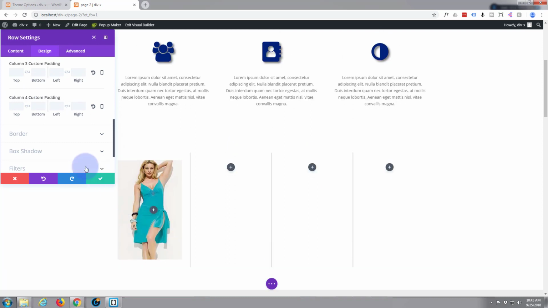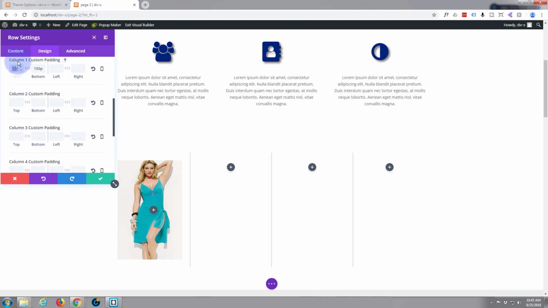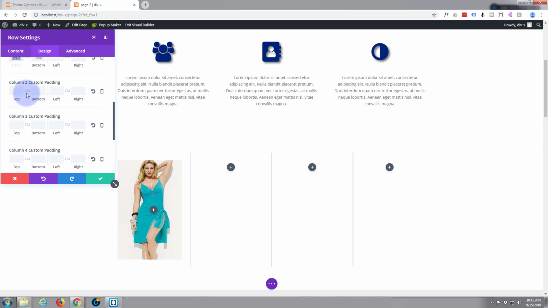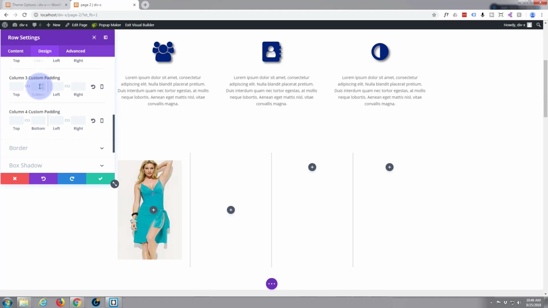Okay, I think that's going to work. What I'll do is copy this to the other columns as well, because I'm going to add some images behind those also. So column 2, that should be 150. I don't know how I cut that off there. Go back and take a look. Yeah, it is, that's fine. Top and bottom, that's fine.